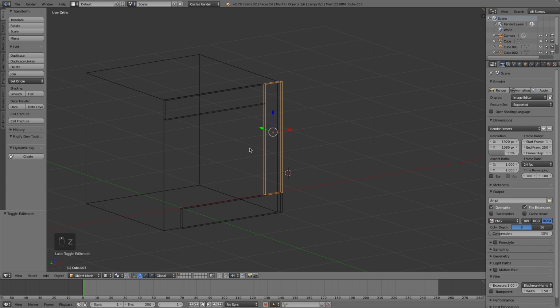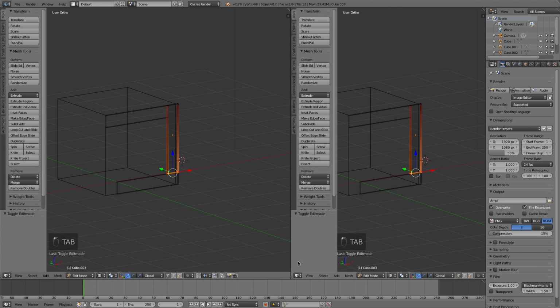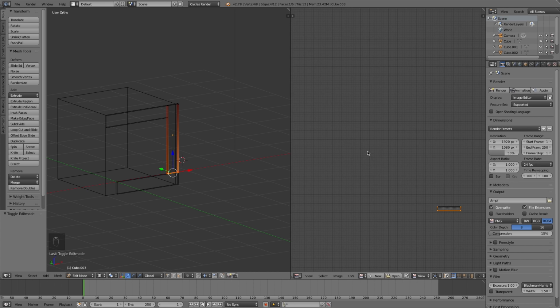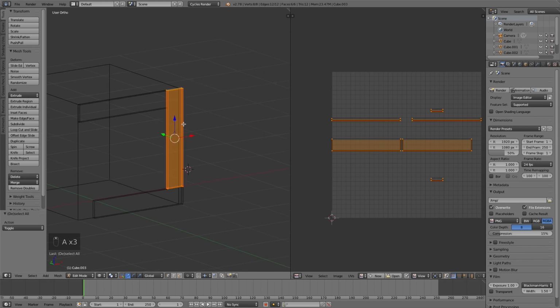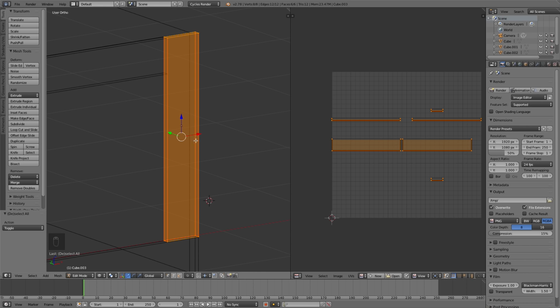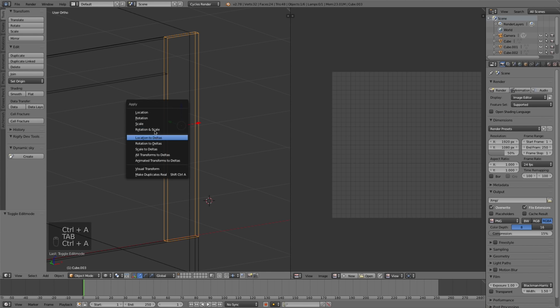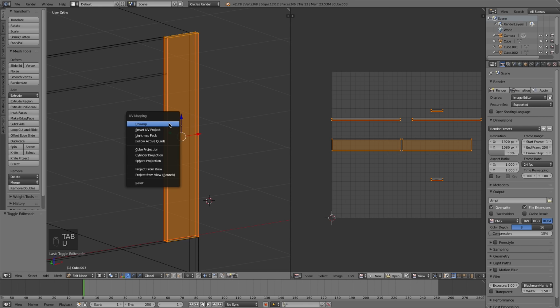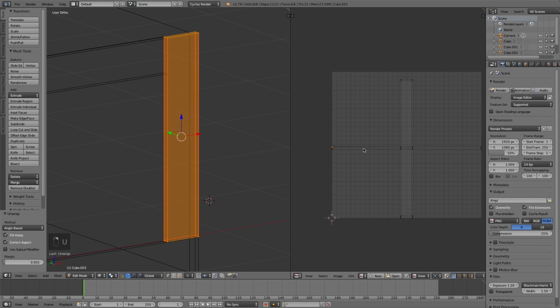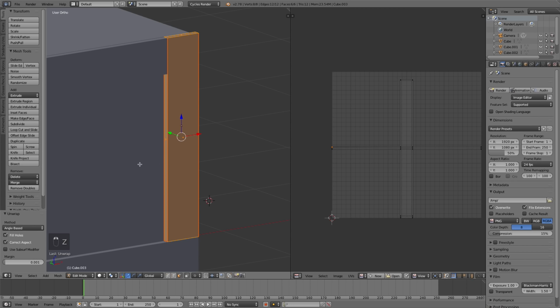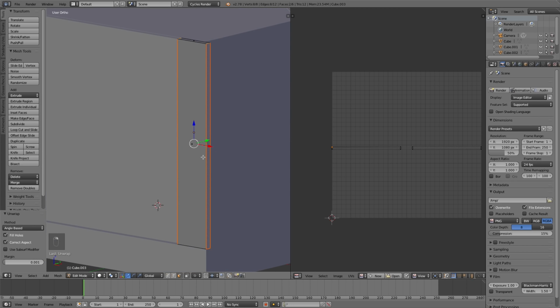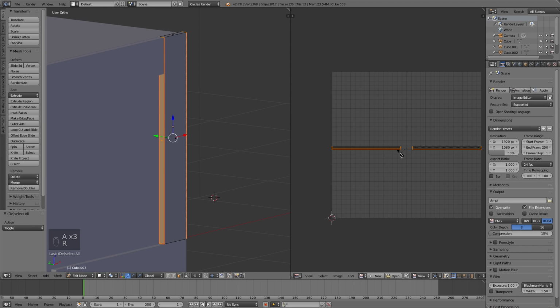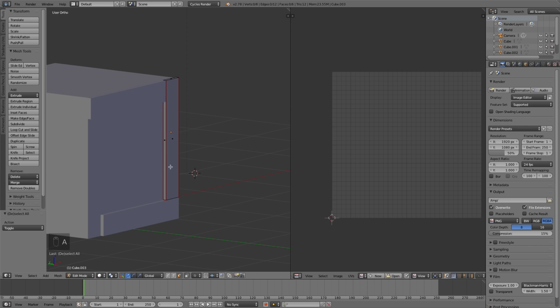And now let's go ahead and apply the scale of this, because you might not notice it, but if I bring back my image editor here, the UVs on this are going to be a little bit stretched because we changed the proportion of the model. So in object mode, I'm going to press Control A, apply the rotation and scale, and I'm going to unwrap it again. And we'll just repeat the same process of grabbing these faces and rotating them by 90 degrees so that they're all going the same direction once again. And that's just so we can get that wood grain texture all going the right way later on.